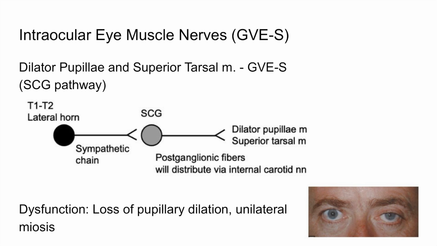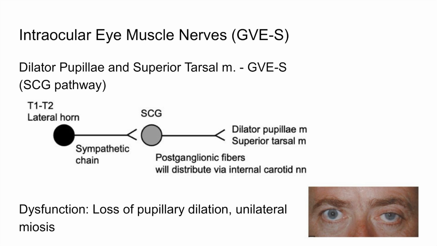So instead of constricting the pupil, all we're going to be doing is dilating the pupil, and this is to keep the eyelid. And in addition to this, we're also going to keep the eyelid slightly elevated. Okay, so everything with sympathetics is going to be letting light into your eye. So keeping that eyelid more open and dilating that pupil.